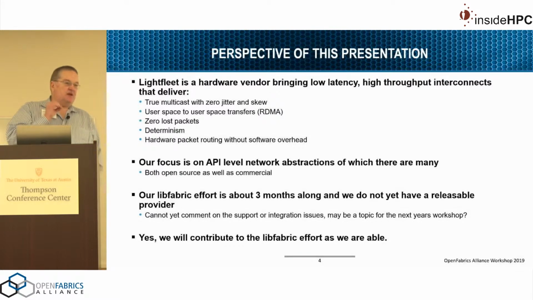And before I really get into it, I want to offer a little bit of perspective on this. We are a hardware vendor. We have a network capability that's got some compelling performance characteristics. Our focus right now is on API level interfaces to the network. In other words, we're looking at a bunch of different ways of abstracting the actual underlying network hardware to support all of these application layer frameworks. I would consider Libfabric to be one of those type of frameworks.